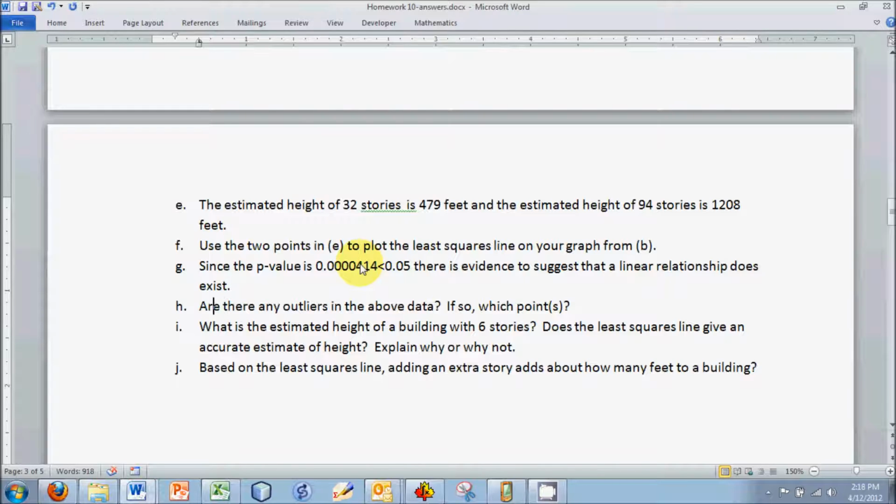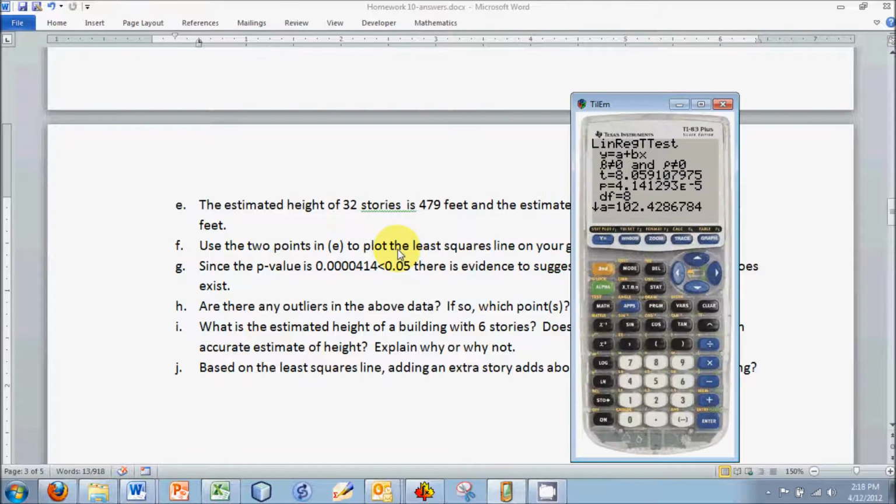Are there outliers? Okay, so now this one is a little bit more complicated to deal with. Let's go back to our calculator. Our calculator will be most useful in figuring out outliers. To find your outliers, what you're going to do is you scroll through the linear regression information until you get to S. S is the standard deviation for the y values for this particular. It's actually a standard deviation for the regression line, I should say.